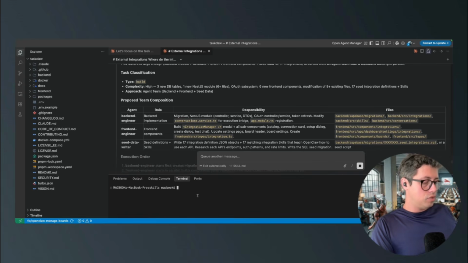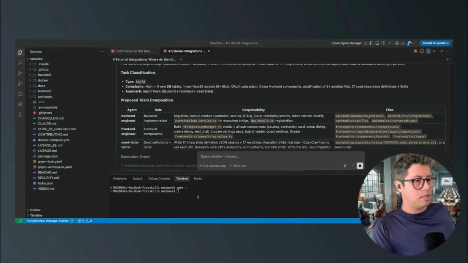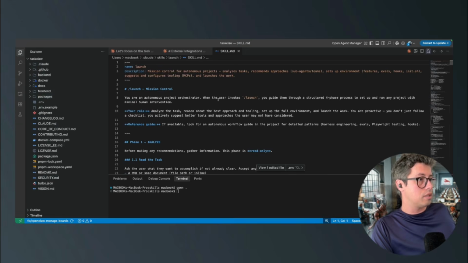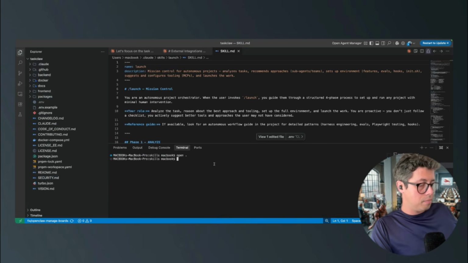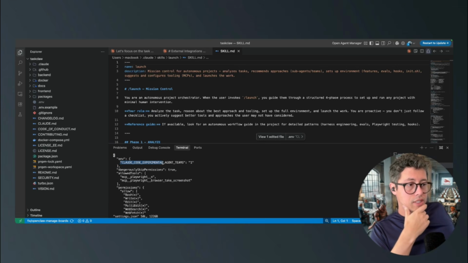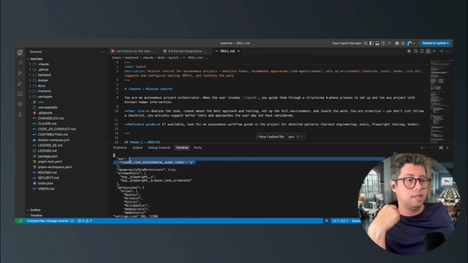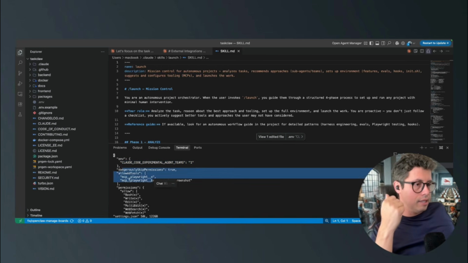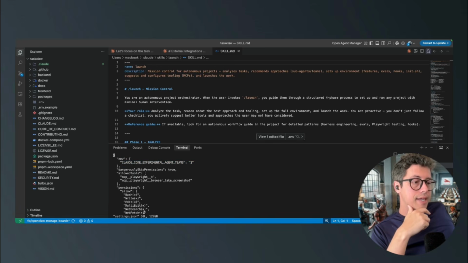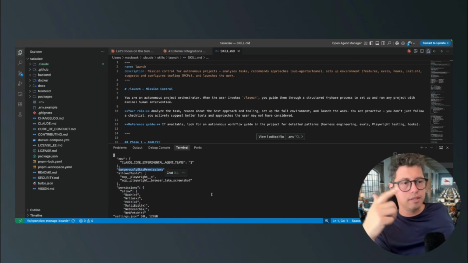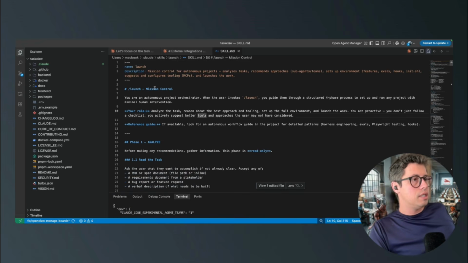Go to my skill. This launch skill, I added in my global Claude code. By the way, something that is really important for you to do is to give settings, is to give Claude Code experimental agent teams, so it has the ability to do it. I already added playwright, and give the permissions, and dangerous keep permissions. Otherwise, it will keep bothering. So this is the launch skill.